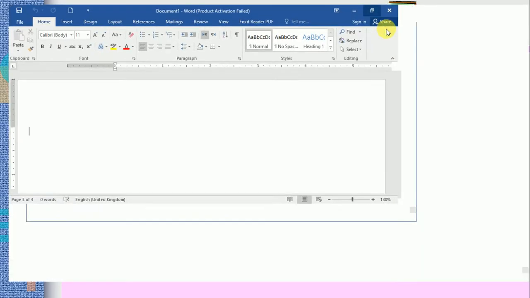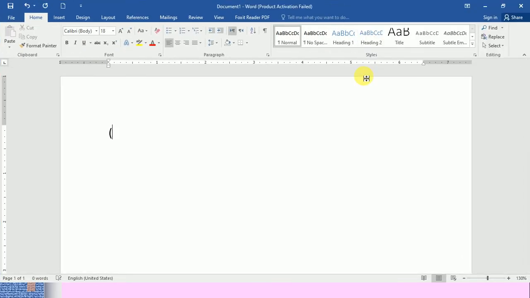The positive structure for past continuous tense is subject, which we use to make the base of a sentence. After that we use the to be verb, was and were. Without was and were we cannot make any continuous tense. If it is any continuous tense, there should be was and were. Was and were are used to show the continuation of an action. Then plus verb-ing, or present participle, which is verb plus ing, plus complement, and at the end a full stop.